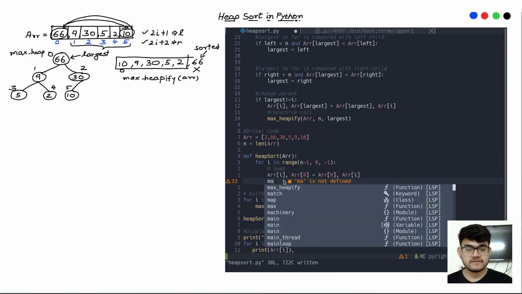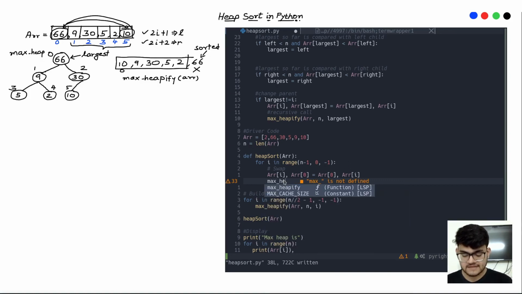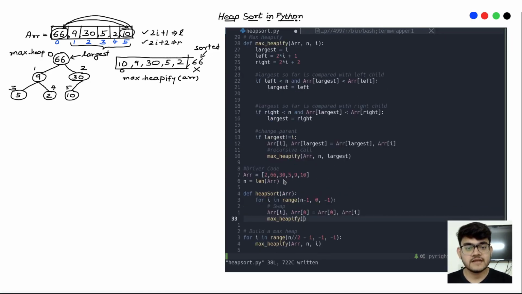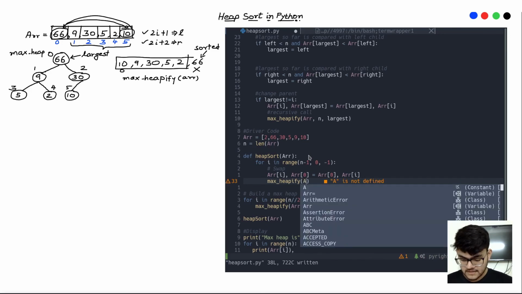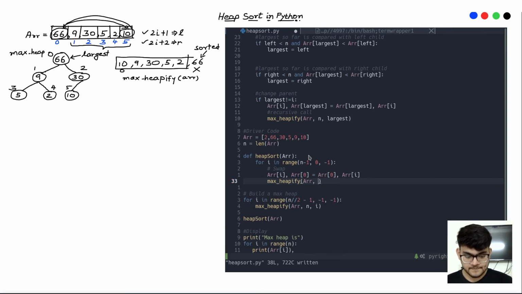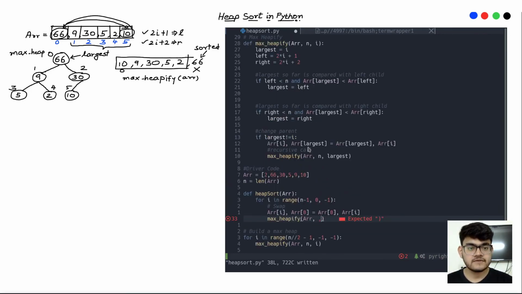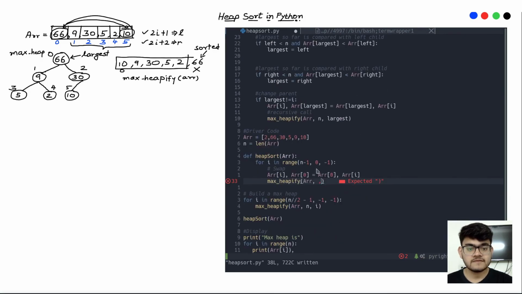Okay, so now let's do the main thing, which is calling the max heapify function. This function takes 3 arguments which we have implemented. One is the array itself, so I will give it the array, and then it needs the n number of elements. So we will not write n here, we will write i here, because we want i, which is the number of elements, to decrement after every iteration.